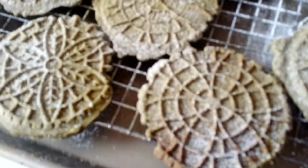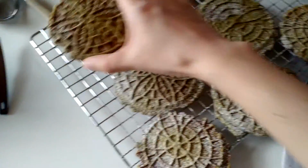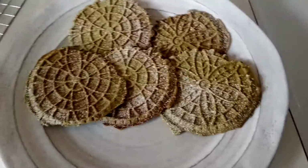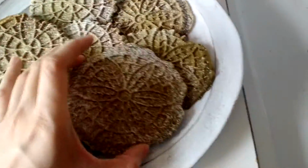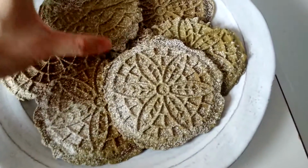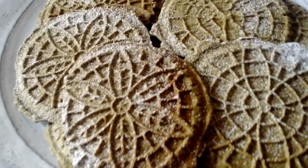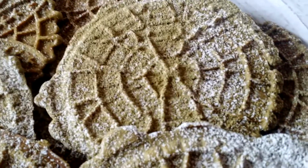And actually, surprisingly, once you let them cool, it didn't last more than a couple of days, but I was able to just put it into a Ziploc bag or an airtight container, and I was pretty surprised. Several days afterwards, it was still really crispy, and the cookies hadn't softened at all like I had thought. So these are really perfect with a cup of tea or for tea time, because the cookies feel light. They're not heavy at all, and they're just nice and crispy.